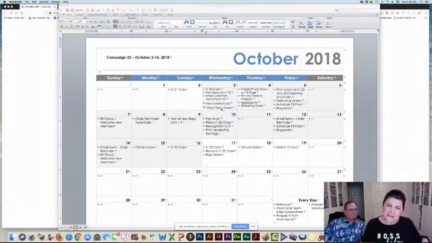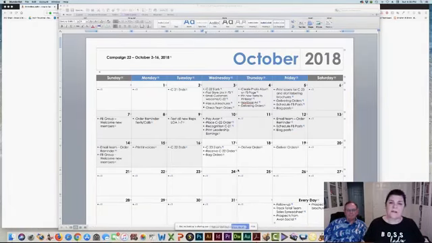So that's basically how I set up a campaign. The biggest thing is you've got to be consistent. If you're going to place your order on a Wednesday, then do it on Wednesday every single week, every single campaign. So you're going to place your campaign 22 order on the 10th. Two weeks later, you'll place your next order on the 24th. So every other Wednesday, you'll place your order.